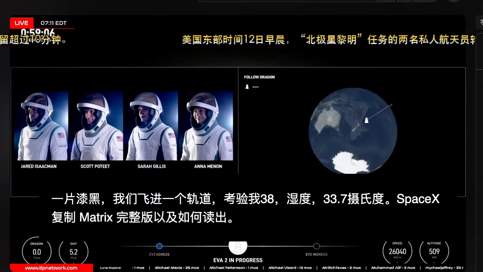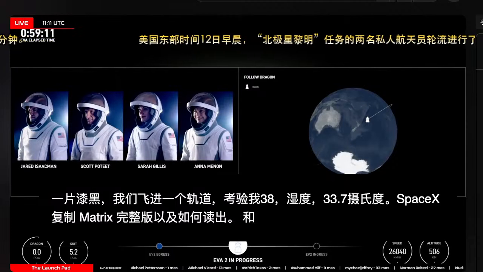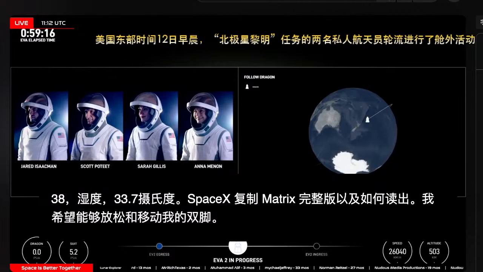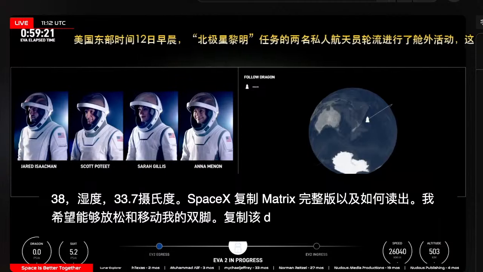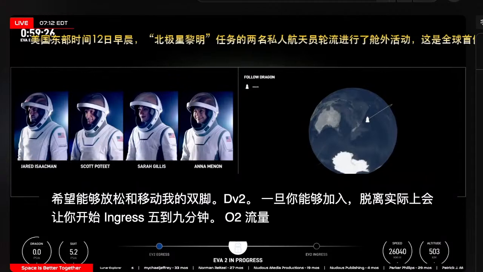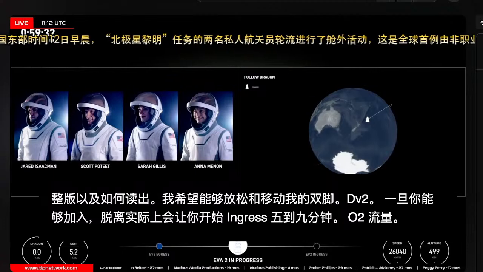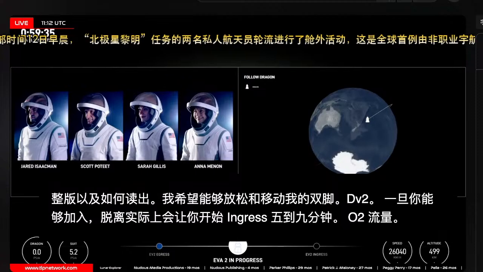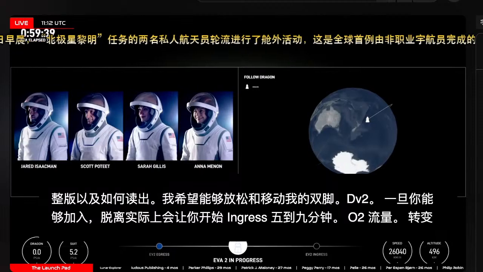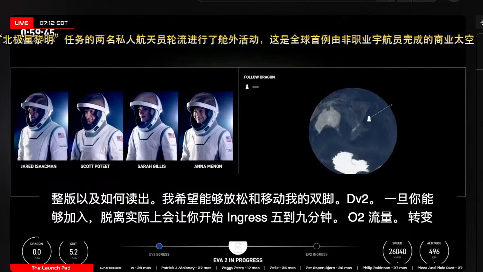Stepping into hands-free demo. I'm able to engage and disengage my feet. Copy that, EV2, and once you are able to engage, disengage, we'll actually have you start ingress. We're just over 5-9 minutes O2 flow. Copy. With that, the progress. ED1's good. ED2's good. Copy. Coming on in.